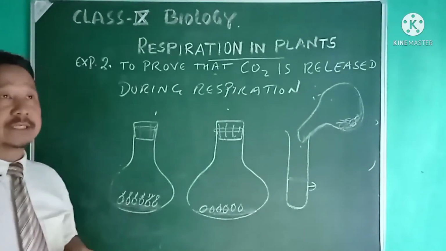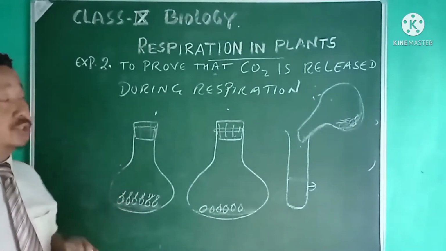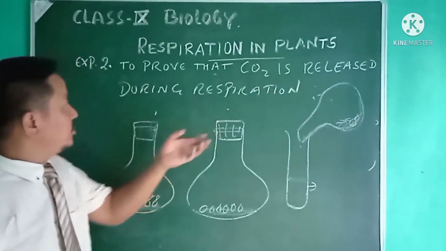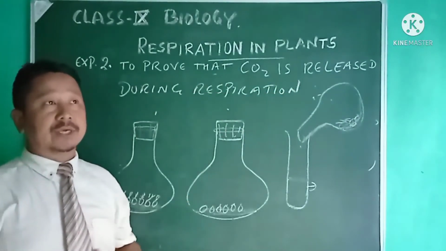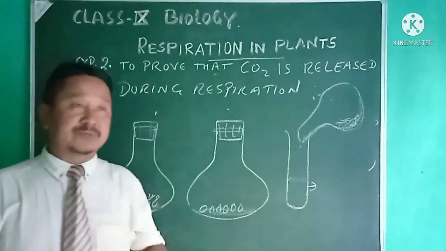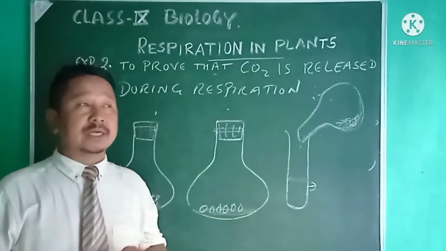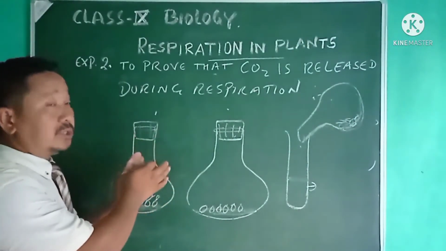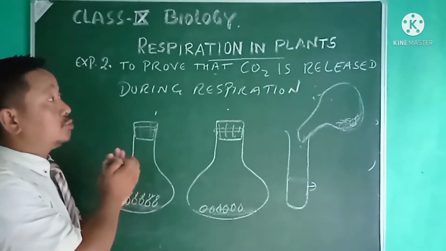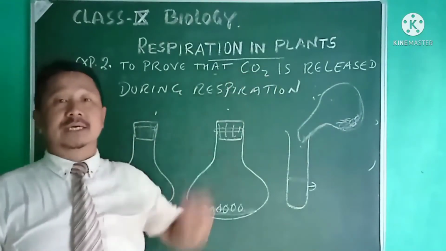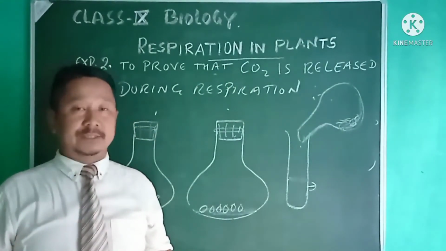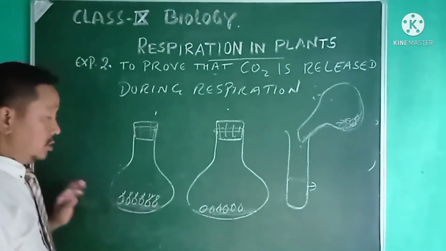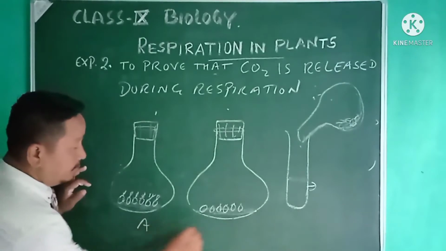Okay, now we'll see experiment number 2. It is to prove that carbon dioxide is released or produced during respiration. As you all know, during respiration we find the release of carbon dioxide. The experiment which I am going to discuss is to see that carbon dioxide is produced during respiration. So for that, collect the flasks A and B again.